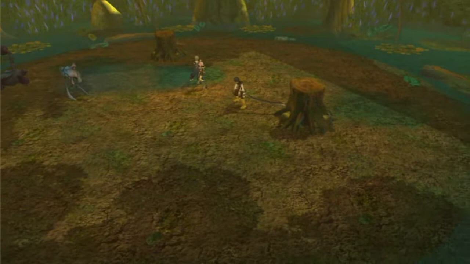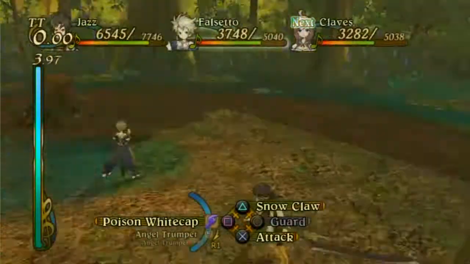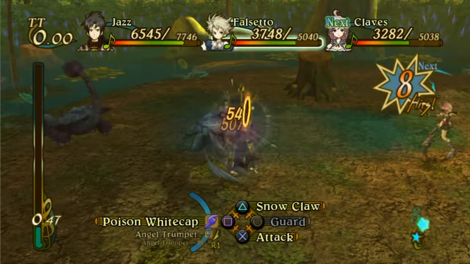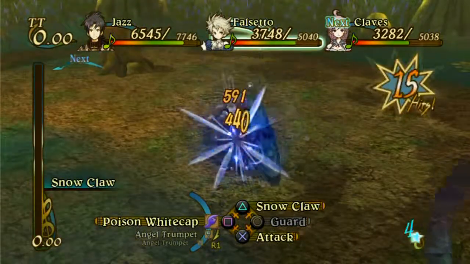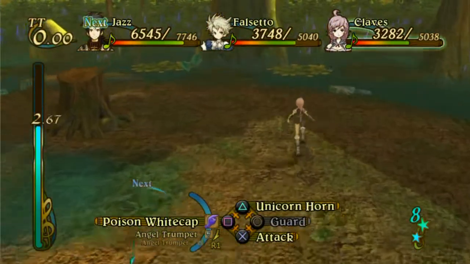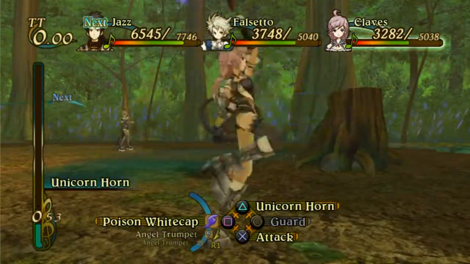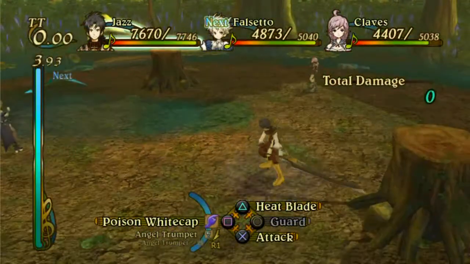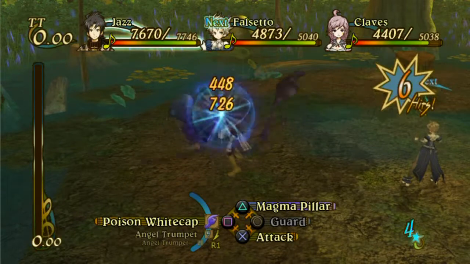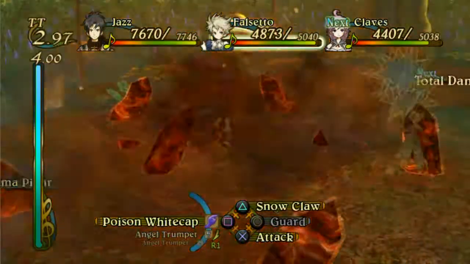Whatever, we got 4 fish here. I'll show off one of them and then I'll kill the rest off screen. But yeah, let's run away here and use Unicorn Horn. So, I'm very far away from Falsetto and it still hit her. So yeah, there is no range limit. One of the many typos, I guess. Did that wake you up?